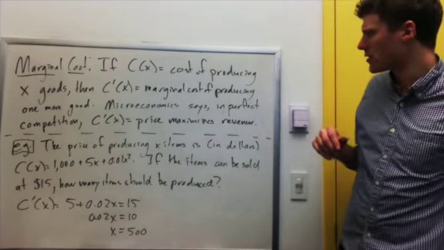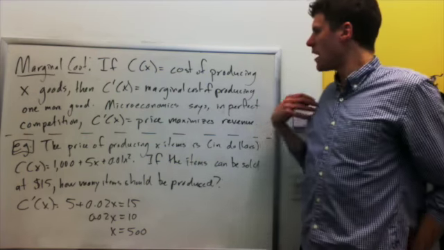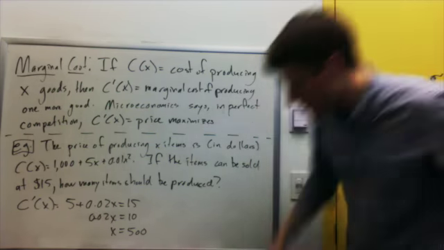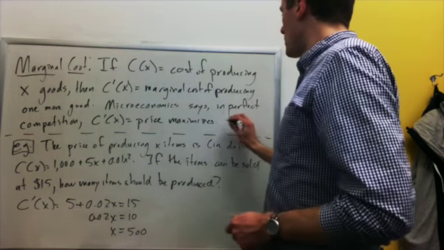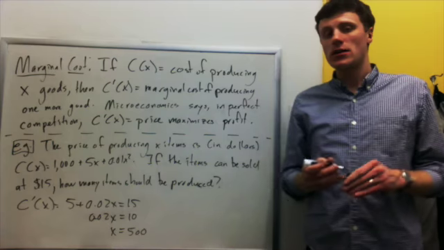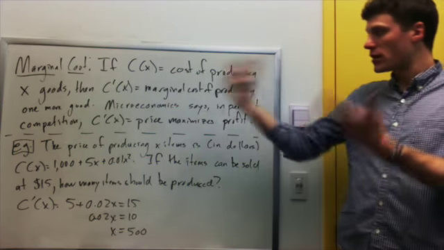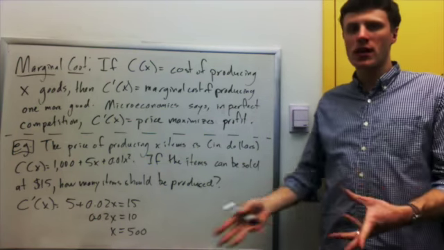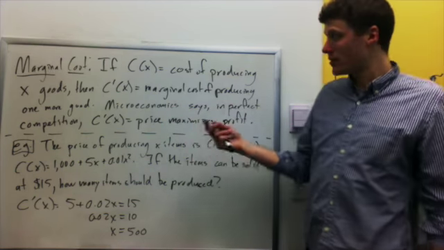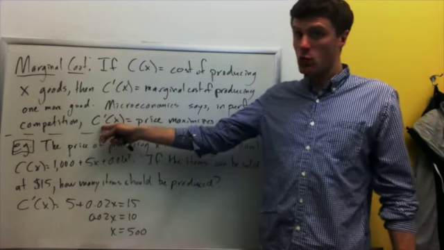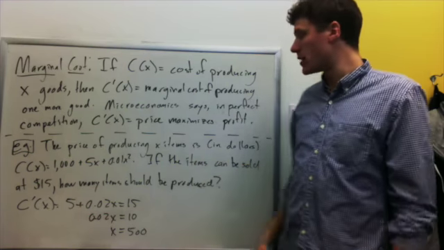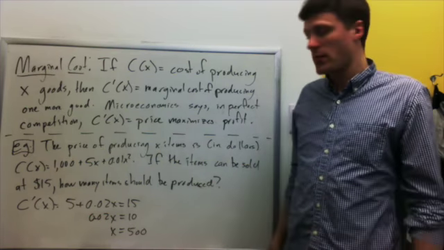Anyways, microeconomics says that in perfect competition, a firm will maximize its profit, I should have said profit here, when its marginal cost is equal to the price of whatever the object is, the price that a consumer will pay when it buys it. This is because if it costs more to make one extra object than you're going to be getting back in terms of the price of the object, then it doesn't make sense to make it.